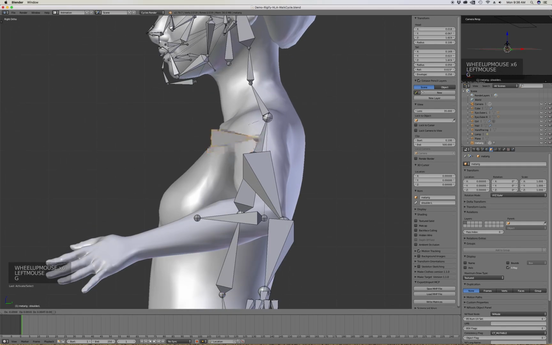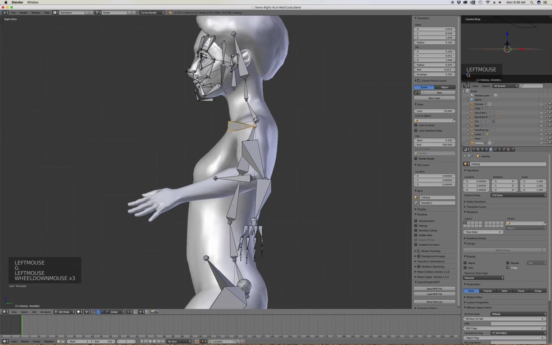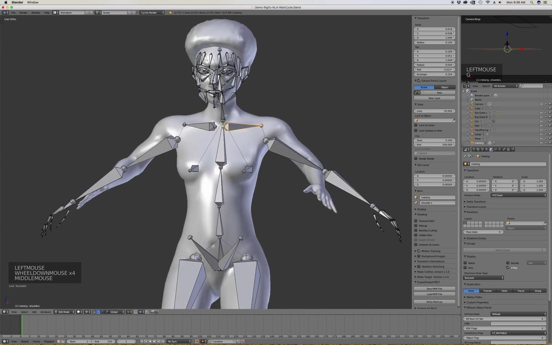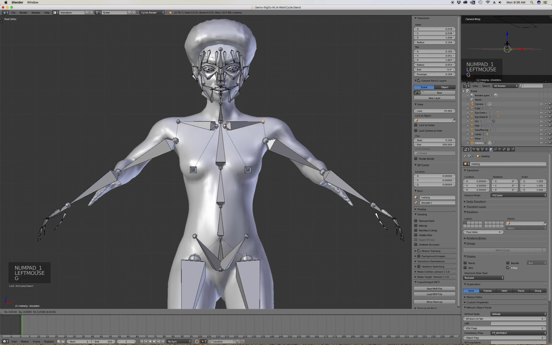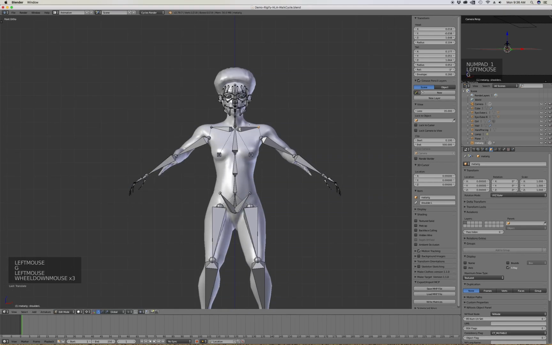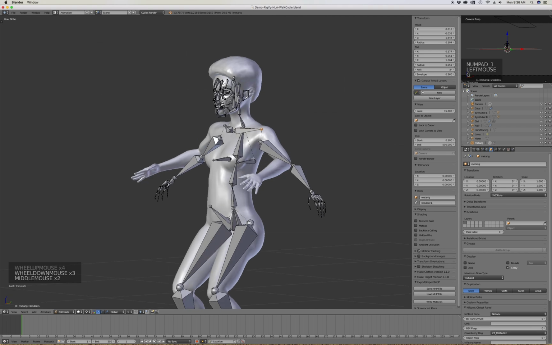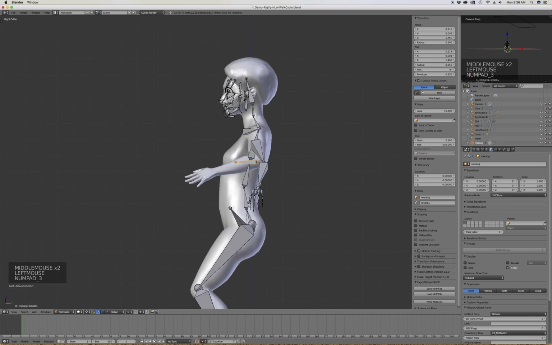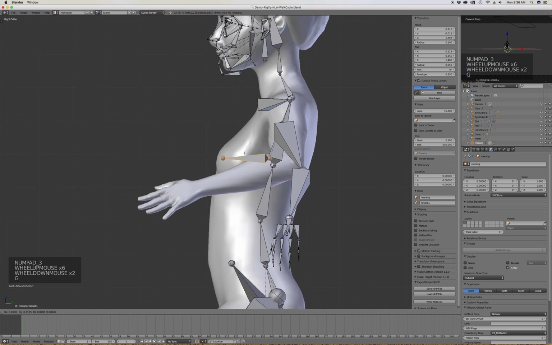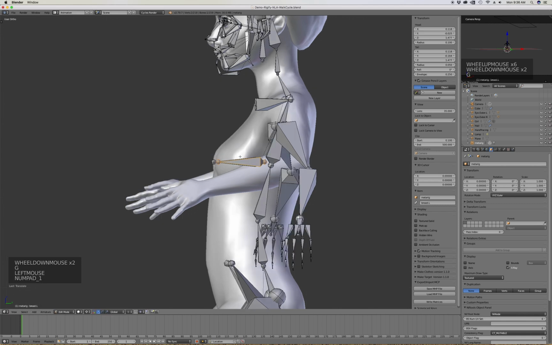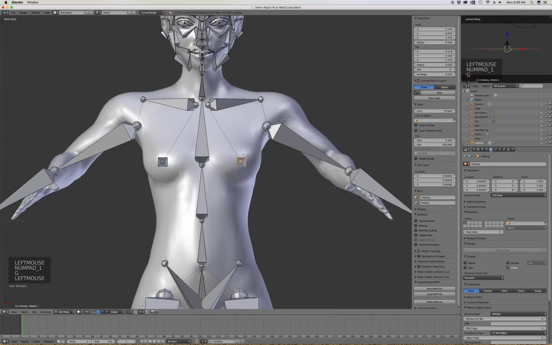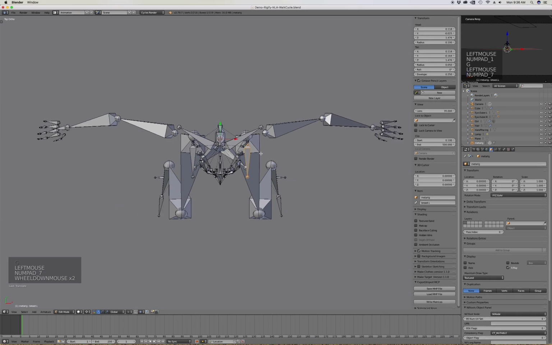Okay, and these represent the clavicle, the collarbone, so I'm going to move those up. Okay, and let's see, I'm going to move these breastbones a little closer to where they probably ought to be. What's going on here?